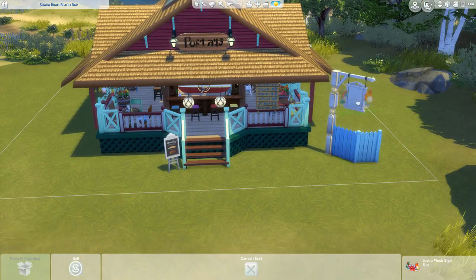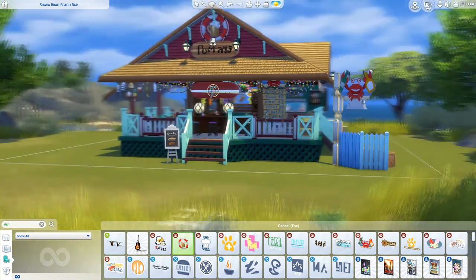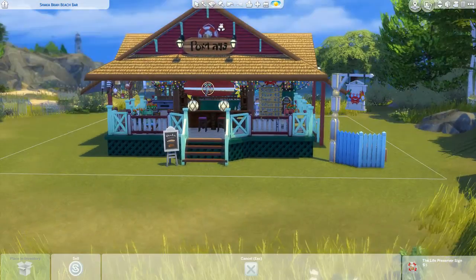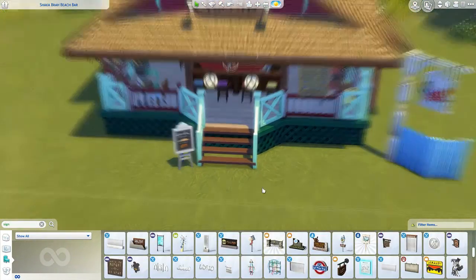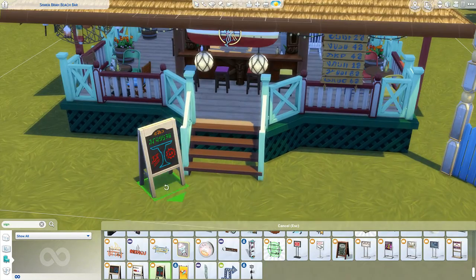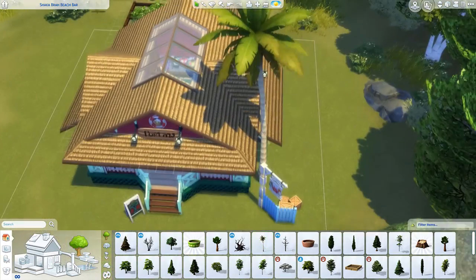Using this beer jar mug inside this life raft thing, I exchanged it with the happy crab. I put it in the sign that came with pets, and then I think pretty much most of the build is done except for the landscaping, which is what we're doing right now.